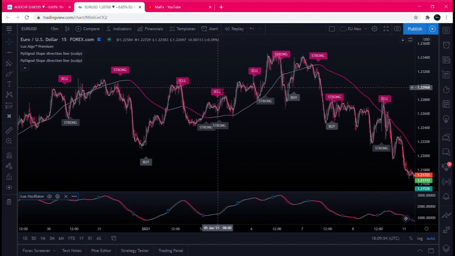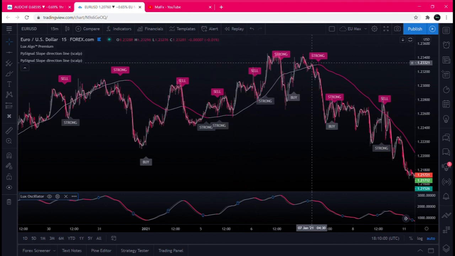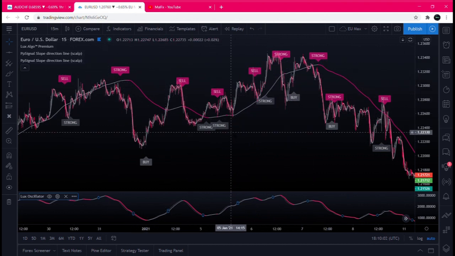The pair will reverse, or it will pull back to the 300 PP signal, which is this long line right here. It will pull back to that line. So with that in your mind, you can now trade pullbacks and get the best possible entry you can. You get what I'm saying? So now, if it pulls back close, you already know that's a possible entry because it's the best possible chance.